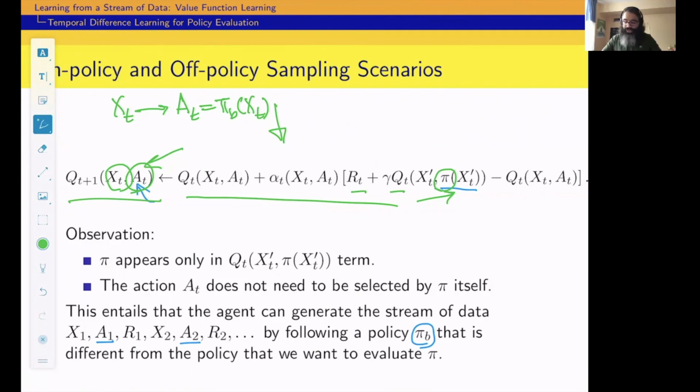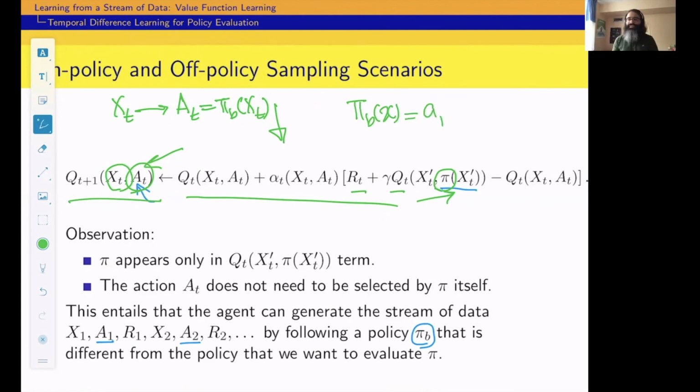Yes, that's true. Not all behavior policies are the same. Some behavior policies might be helpful for estimating a good action value function uniformly for all states and actions. Some of them might be very bad. Let me give you an extreme example of a bad policy. Suppose the behavior policy always chooses action 1, A1, for all states.